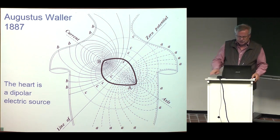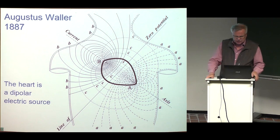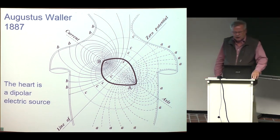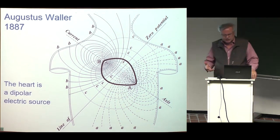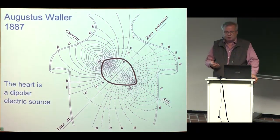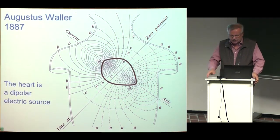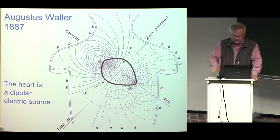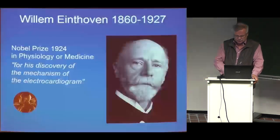This illustration proves that the cardiac source is a dipolar source. It is true that the heart is very dipolar, and because it is recorded rather far away from the source, not very far away, but rather far away, it still further emphasizes the dipolar nature of the source.